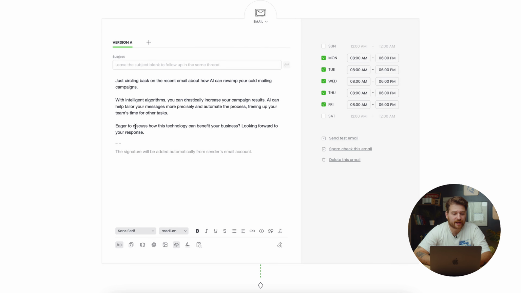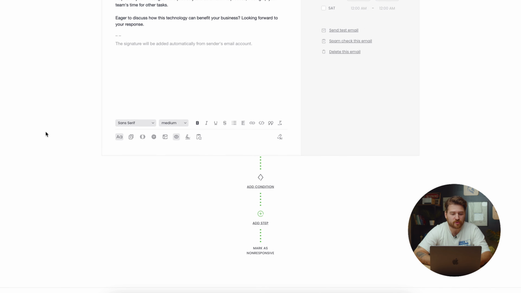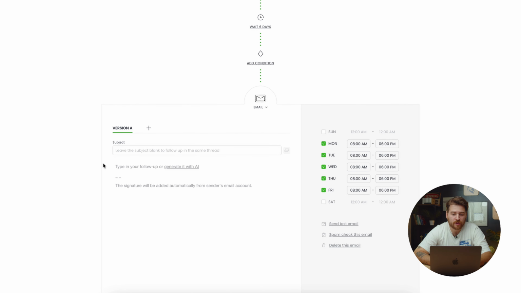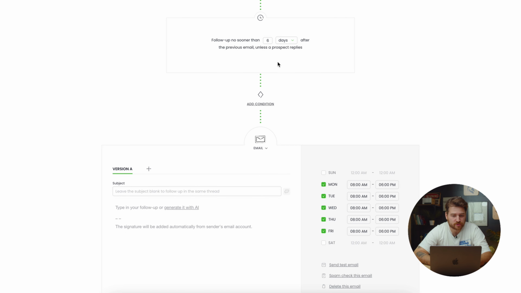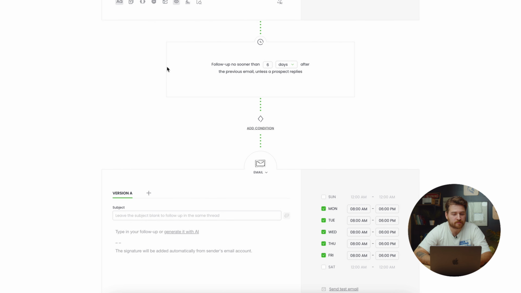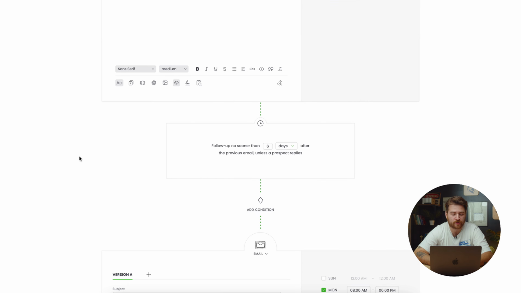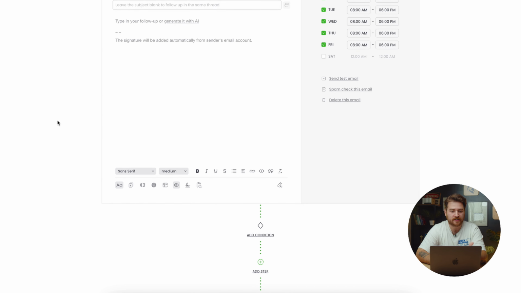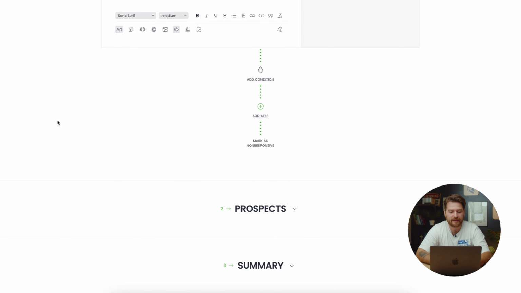If you are done with step 2, you can also move on to creating another step. Once you add step 3 of your campaign, you can also choose the follow-up delay condition, which by default will now be twice as long as the previous one, so it will be 6 days now. This is also up to you. You can also change it for any step you like. So once you create your campaign and you're done with the steps in the path of your campaign, we can move on to the prospects.